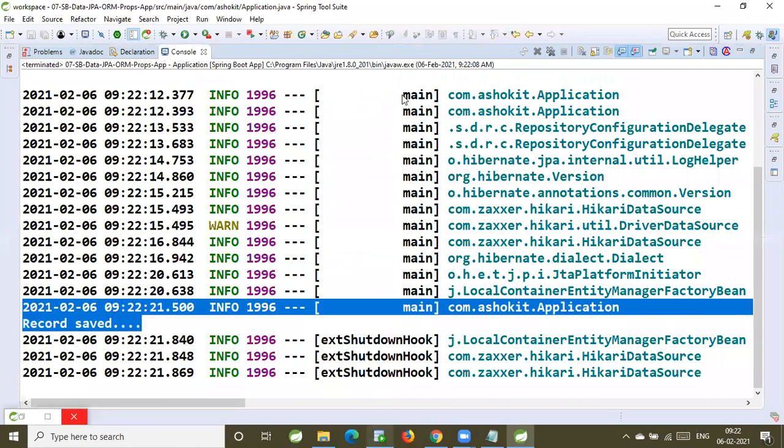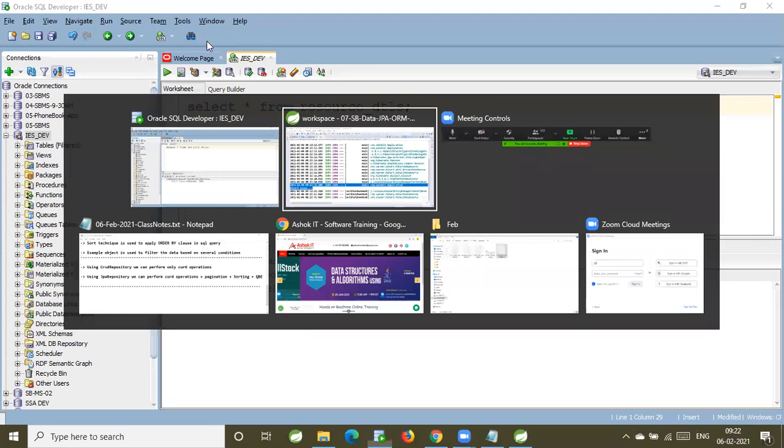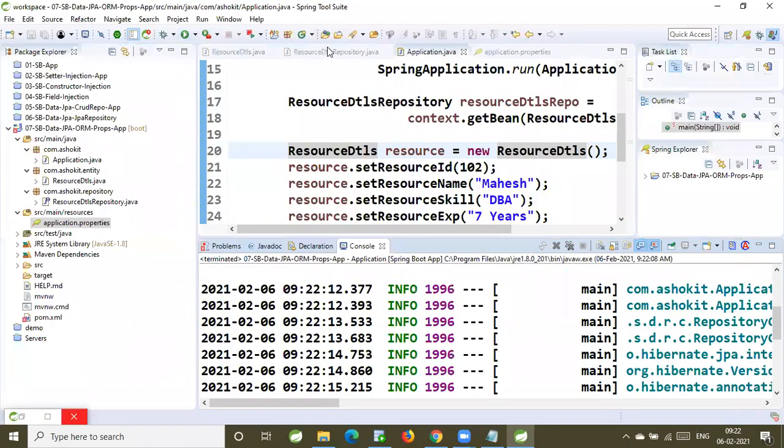Go to the database. Earlier there was a record for 101 with Ganesh. Now 102 Mahesh record is there. What about the Ganesh record? Sir, dropped. Table dropped. So now, do I need to explain any theory about the create option, or you already understood? Understood. You understood the create option, right?